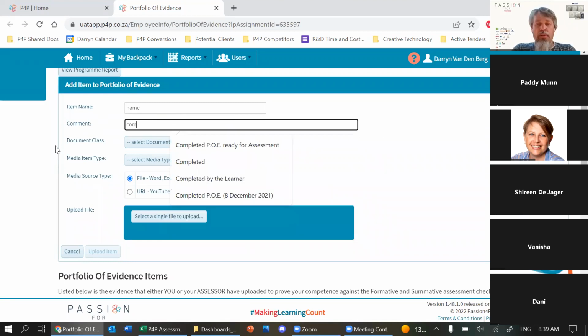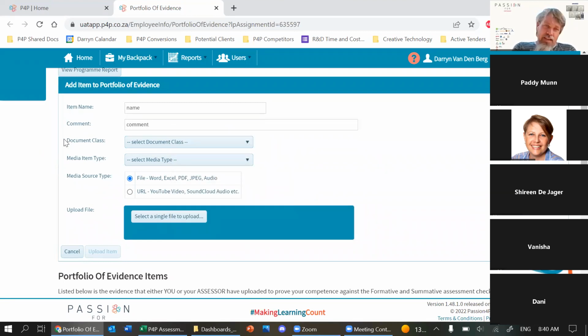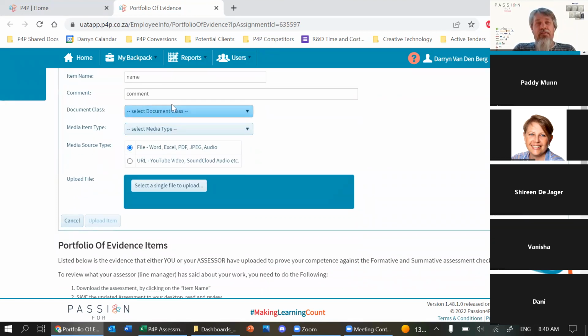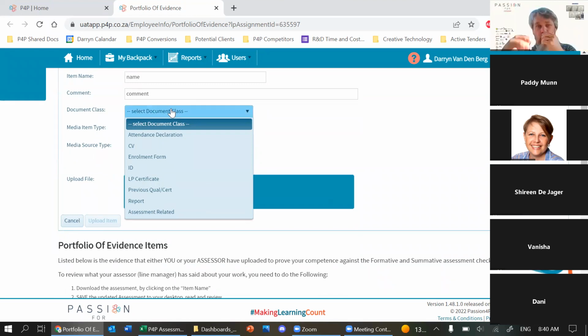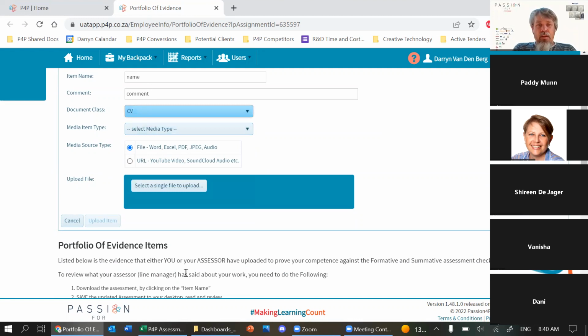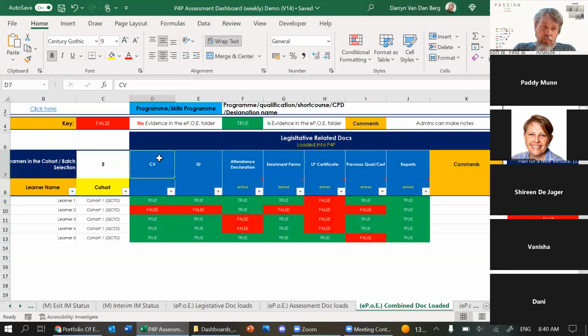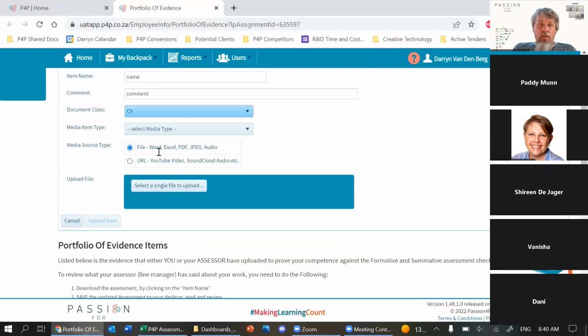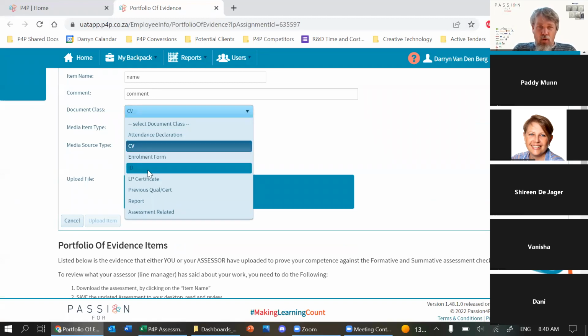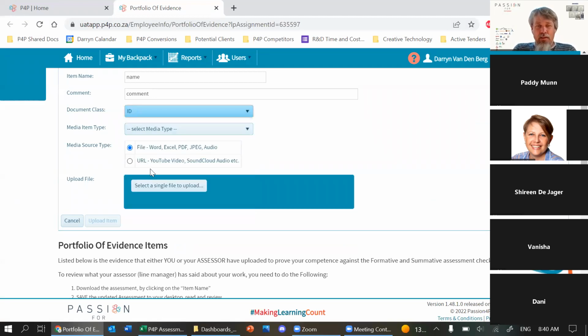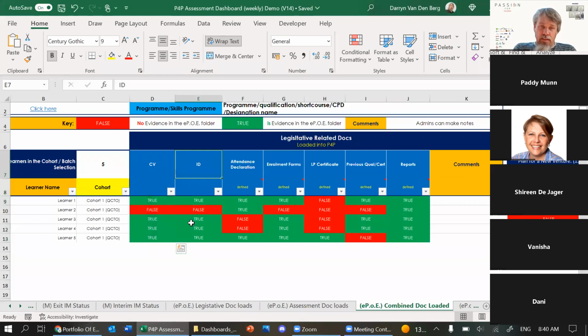If you want to give a comment, you can, but it's in this document class area here that becomes important because this is the different filing areas that you're working with. So when you select CV here, when we pull the report, it shows up here. When you select ID or enrollment form in this area, that's what shows up in this area, and that's what shows up on all the reports.